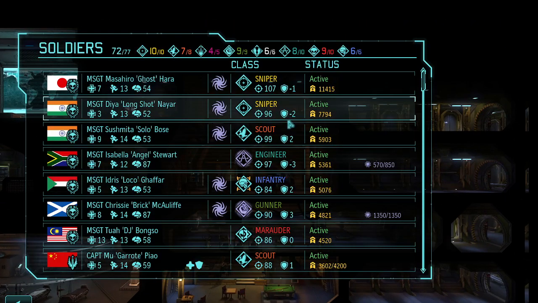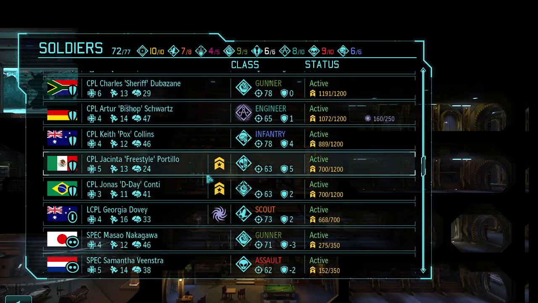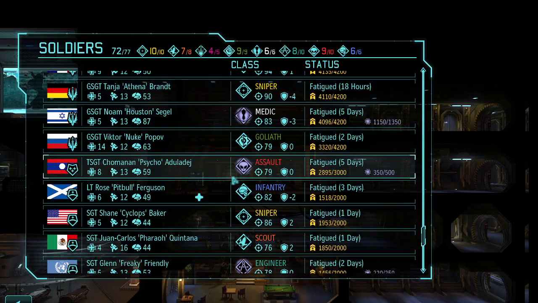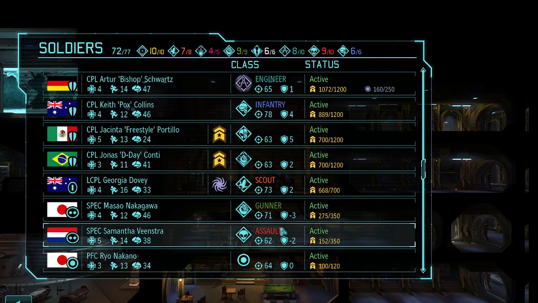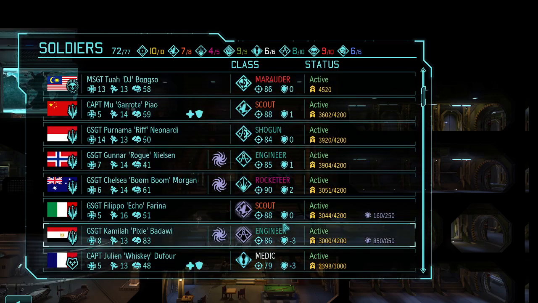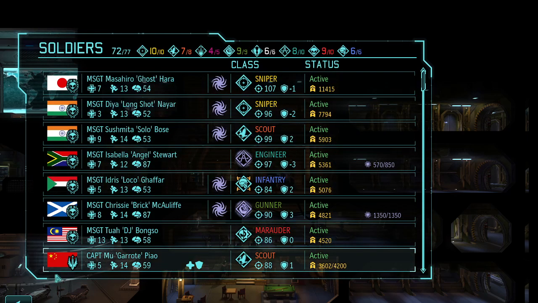Troops. Don't have a high level leader at the moment. Still have two corporals I need to promote. I don't think anyone got a promotion out of that. No, I didn't have anyone get a promotion out of that. But let's see what we got here. I think we've got a bunch of high-end snipers and scouts.